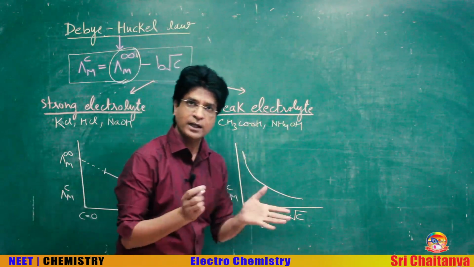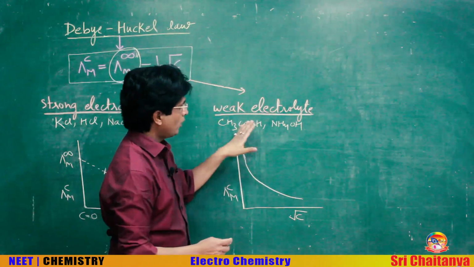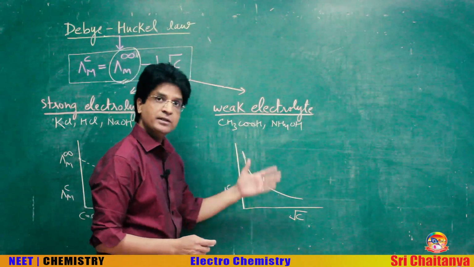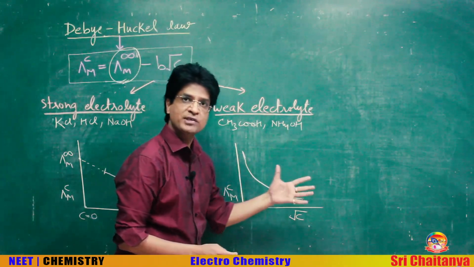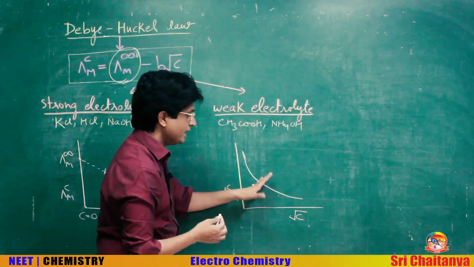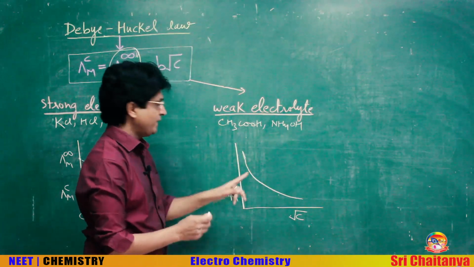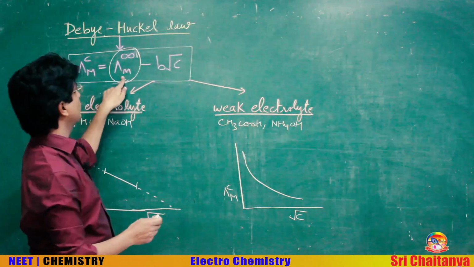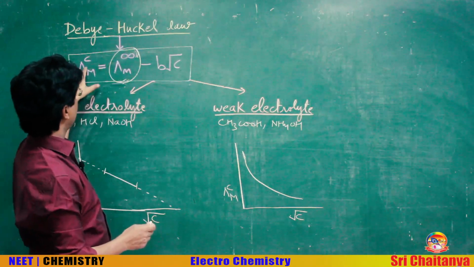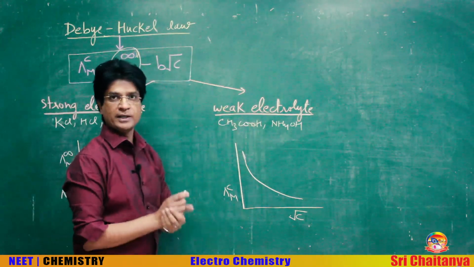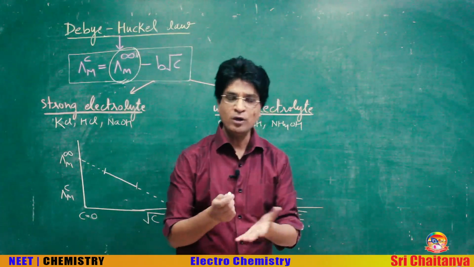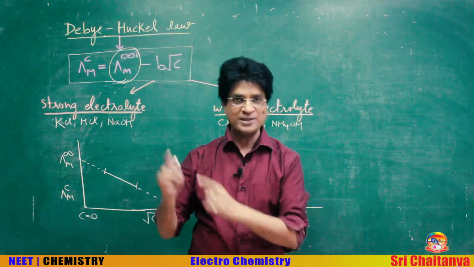But that is not the case with weak electrolytes. Weak electrolytes are not that lucky. Why are they not lucky? Because on diluting, alpha will keep on increasing, and as a result the number of ions are not constant, they keep on changing, and I won't get a straight line, I'll get a curvature. And it is not easy to extrapolate a curvature. If I cannot extrapolate it, I will never be able to get molar conductivity at infinite dilution. If I am not able to get it, this formula is not workable for weak electrolytes. So to solve the problem of weak electrolytes, we have a new law that is called Kohlrausch law. So come on now, let's study that.